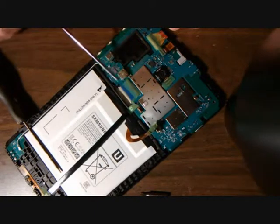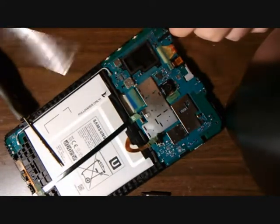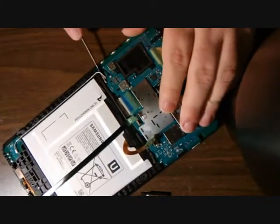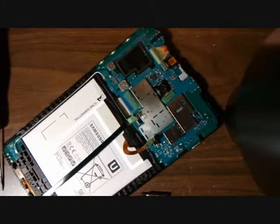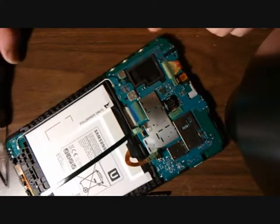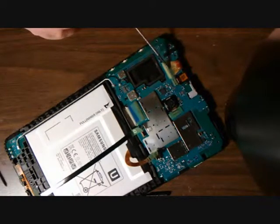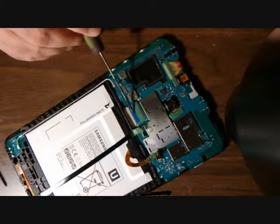This one's going to be your touchscreen panel or your graphics. All the same. Let's disconnect the Wi-Fi. Now this here probably could also be, or actually, this would be your digitizer over here, and this would be your video.